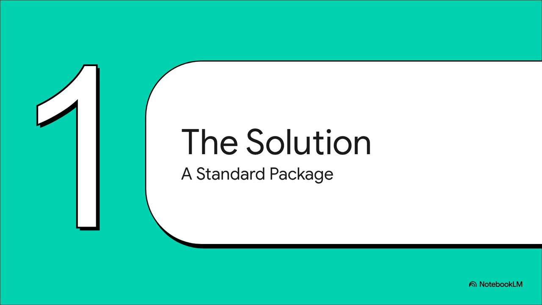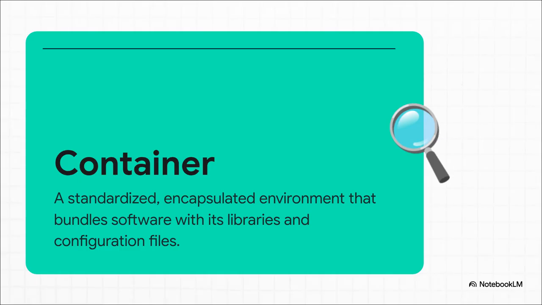It created a standard, universal package. In that standard package, it's called a container. This is the key idea right here. A container bundles everything an application needs to run. All the code, the libraries, the configuration files, the whole shebang, into one single isolated package. And because of that, the software runs the exact same way no matter where you put it.